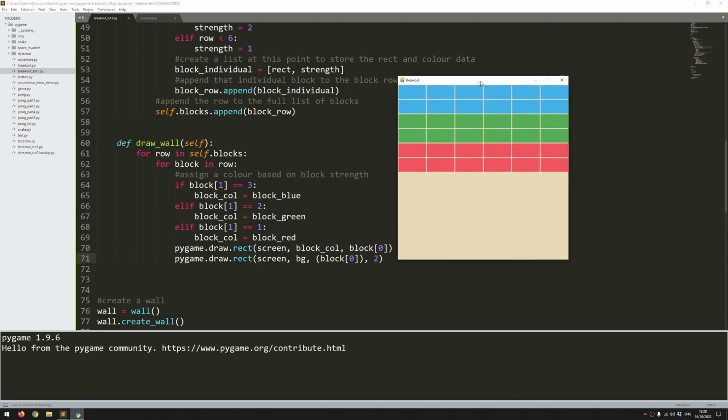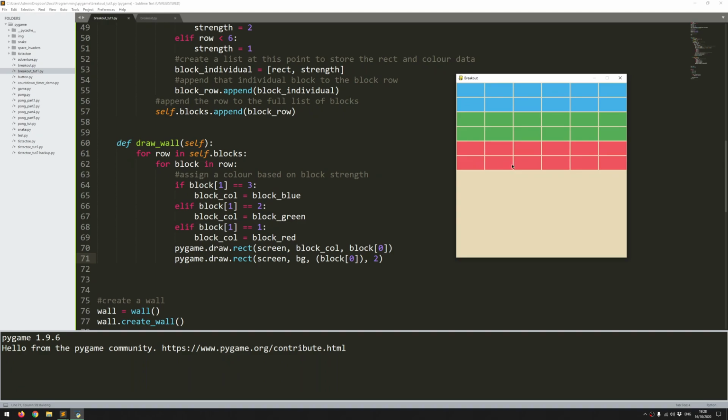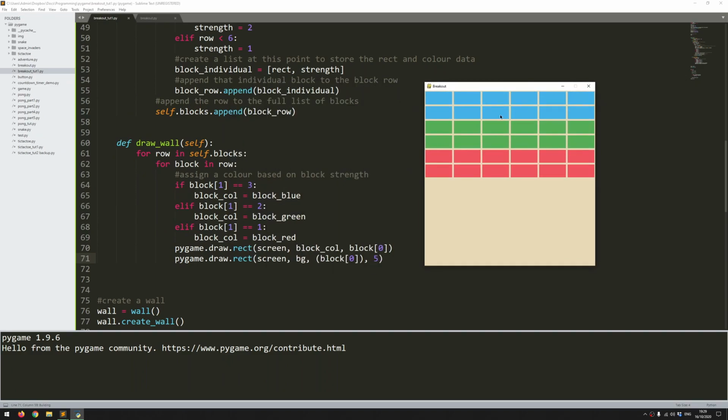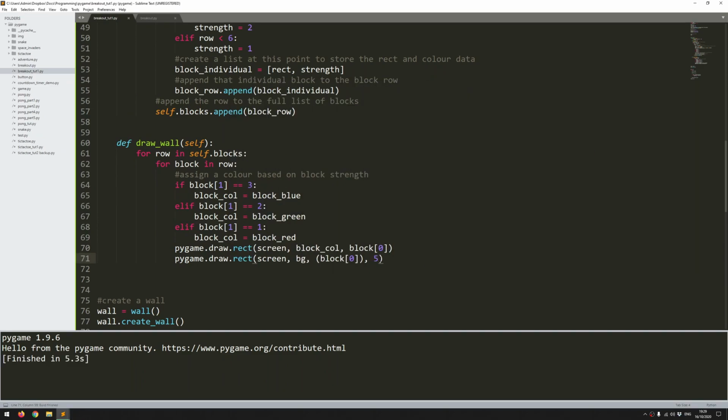If I run this now, you can see it looks like it's created little borders between all of the blocks, but actually all that's happened is I've drawn rectangles on top of my existing rectangles, and they're just not solidly filled. So what you're seeing, this outline here, is just these new rectangles that I've drawn. And you can change this value here as much as you want, and it's just going to make that thicker. So you're going to end up with slightly smaller blocks. I'll change it back to 2. I think it looks quite good that way.